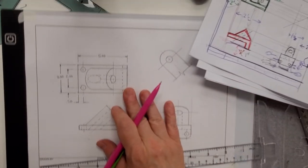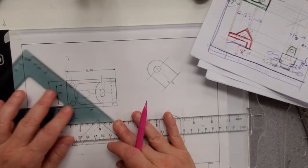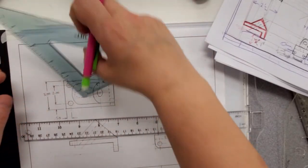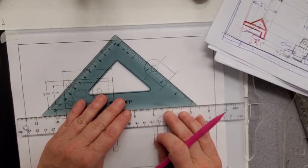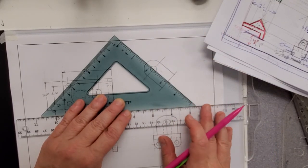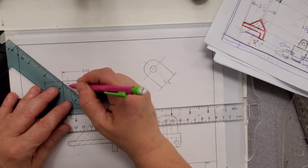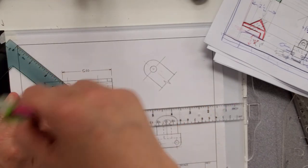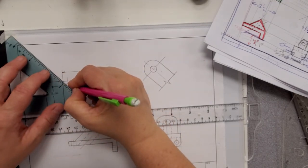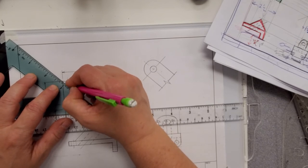The whole sizes. Okay, now this one's gonna be fun. Rule of thumb: you do not send your extension line for your dimension through another dimension. Got it? Rule of thumb when you're hand dimensioning. It's not difficult. We have a lot more control when we're dimensioning by hand than we ever do by CAD. So you always want to position it to the center of your objects.